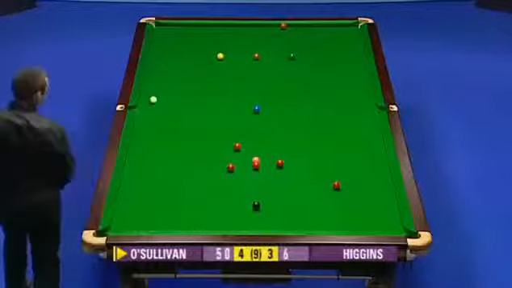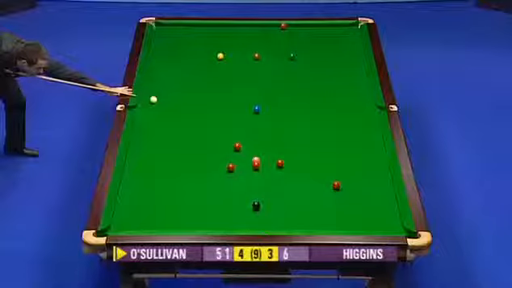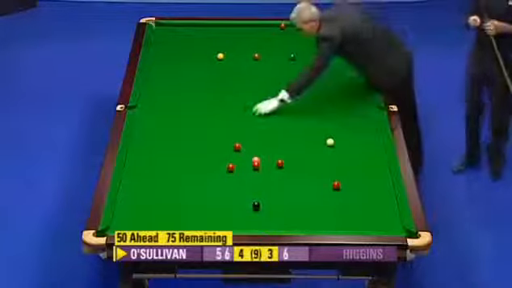One. That was a calculated risk by John Higgins. The right shot to play, but it just didn't come off for him. And you'd have to fear for the defending champion here, Clive. It looks like it could be all over.